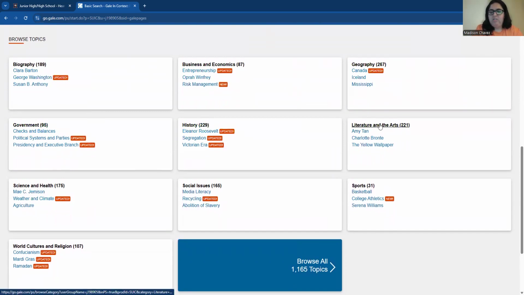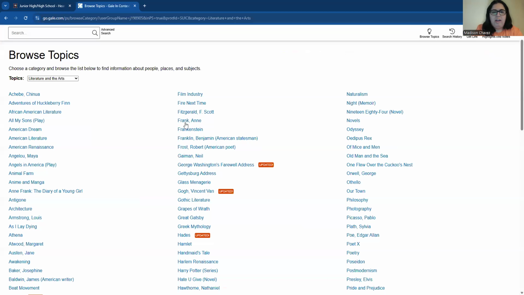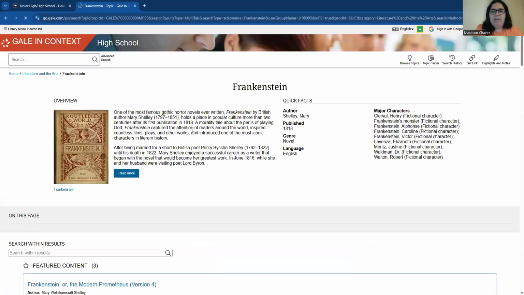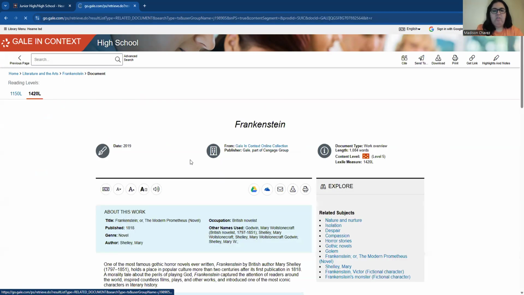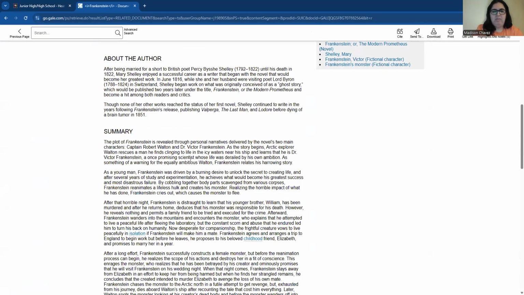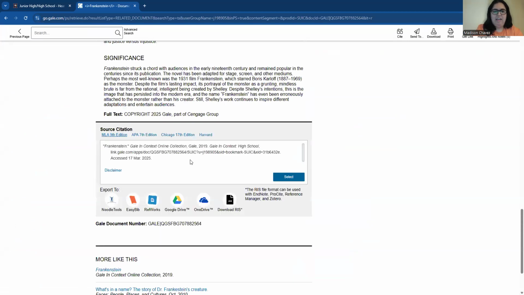I'm an English person, so I'm going to click on the literature one. So let's say you read Frankenstein in class. Now, again, this will just give you general information about the book. You click on read more. It gives you some more information, a summary of the book, the themes, the significance.